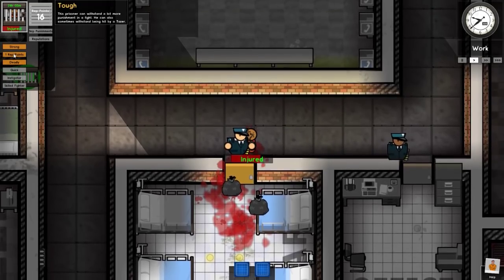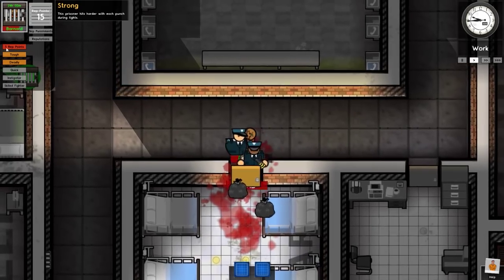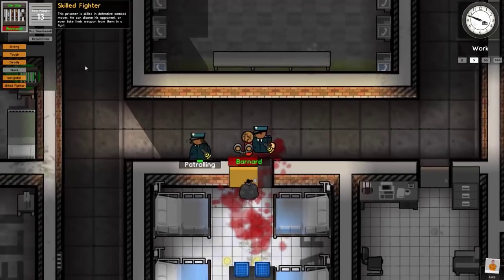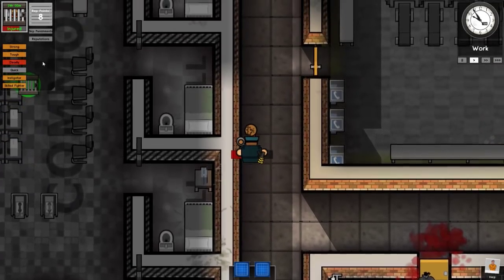I'm going to go to reputation. I'm going to get tough. Oh, you can actually get even further. Hit out of the reach, punch. I'm going to get instigator and skilled fighter. So I can actually increase that even further. Deadly? Yeah. So I'm now Max Deadly.